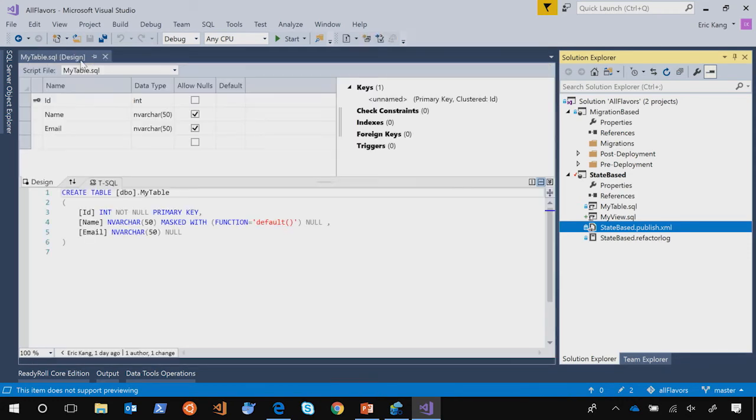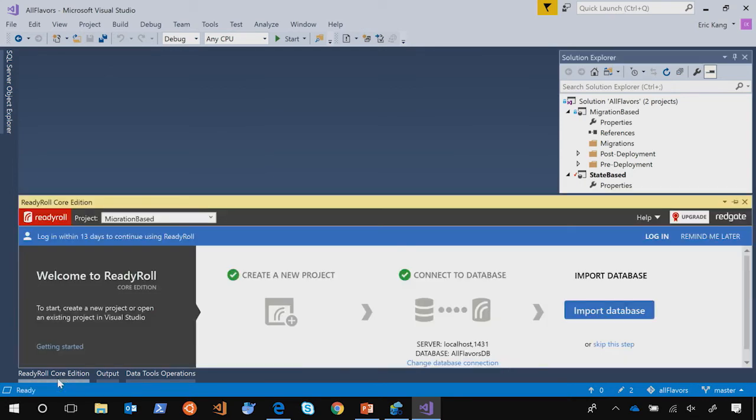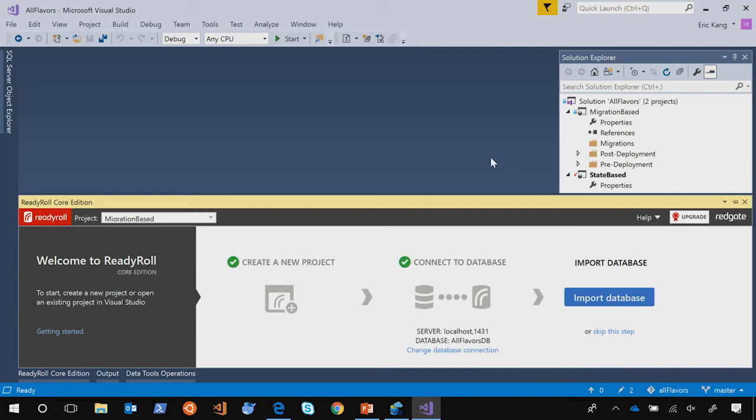Now, what is migration-based? Let me close it. And if you go to ReadyRoll dialog here, okay, we can import database.